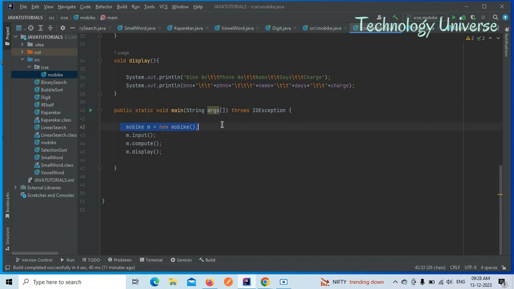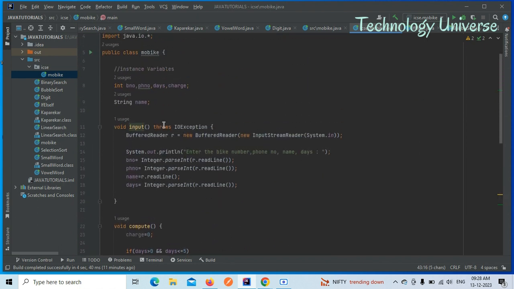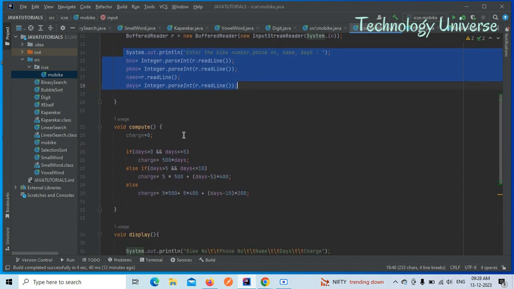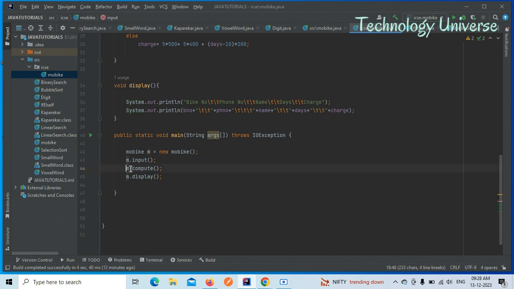So when we are done with the creation of the object, now we can call the methods. So that's why we are running m.input. If we are running m.input, then the input method would be invoked. Okay, this input method is getting invoked, and the input part, whatever printing the prompt and taking the input, those lines of code would be executed. Then we are running the m dot compute.